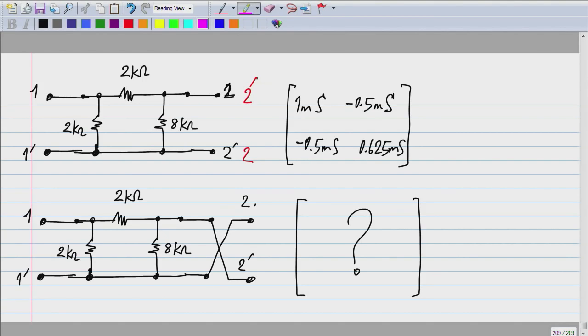Another answer says diagonal will be 0. Again, why is that? So I suggest that you actually do the short circuiting and calculate the parameters, and then you will see immediately what the answer is. And another answer says that y21 equals minus y12. Now this is not really possible, right? Because for any resistive network, we just said that they are reciprocal. So y21 has to be equal to y12. They could be different from what it was for the original circuit. But even for the new circuit, which consists of only resistors, y21 has to be equal to y12.